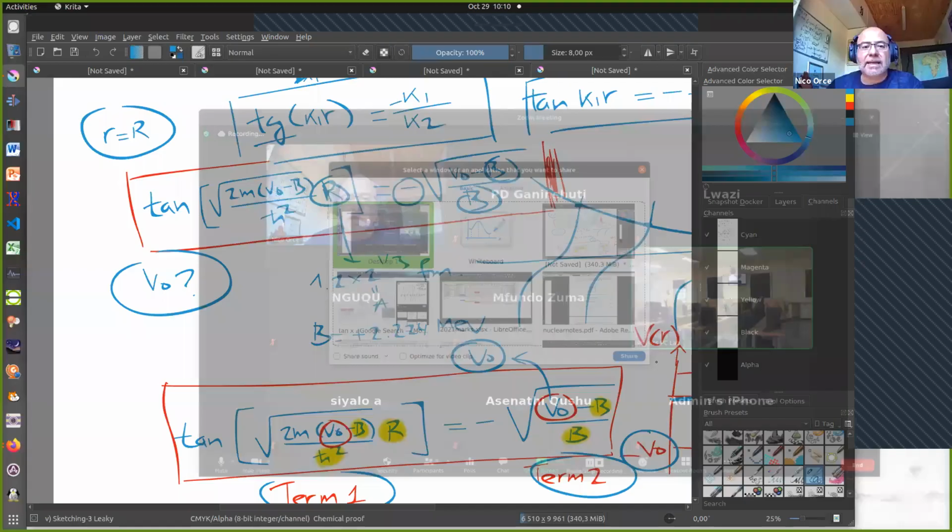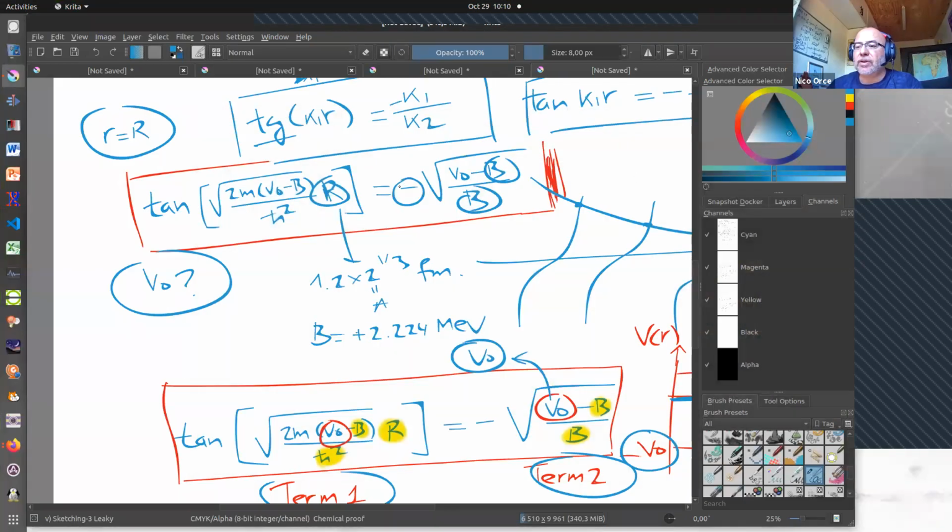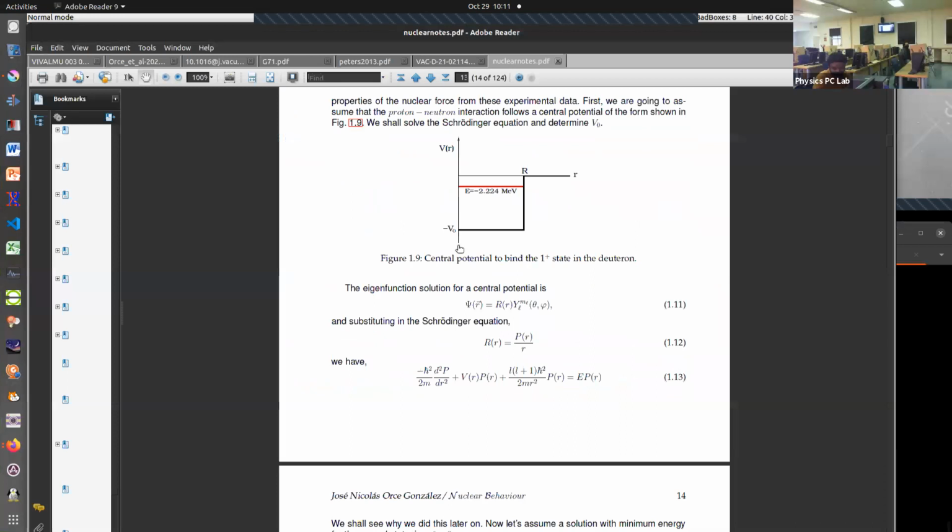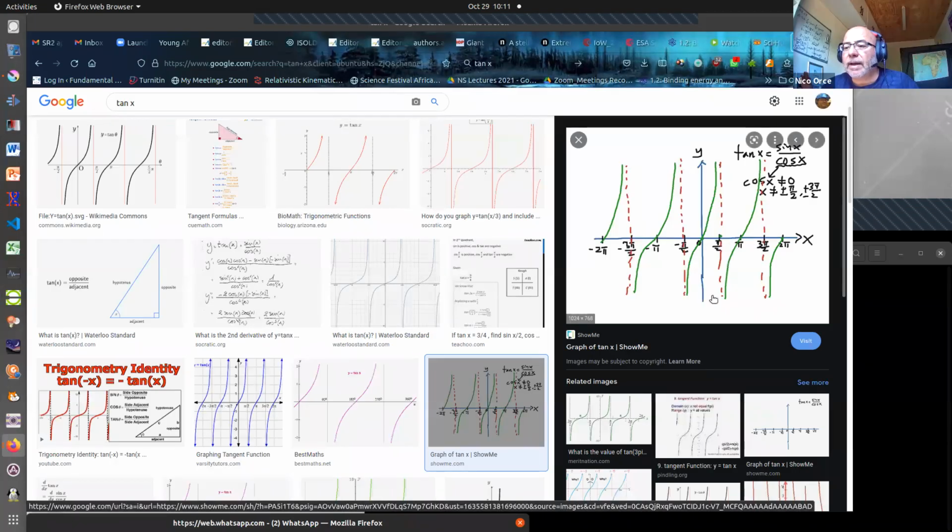So now you have to play with those values. Now you have to play and do it carefully. I'm just giving you a hint of where the range of the values may be found. Always you need to consider that the tangent of something, this something, V0, must be such that the tangent of that is negative. So the tangent of something negative goes between, we just deduced it now, between pi half and pi, right? It was just written right here. Yeah, between pi half and pi is negative here, right?